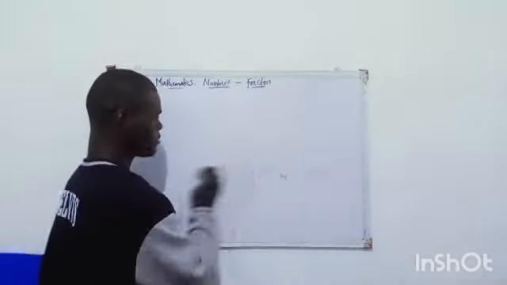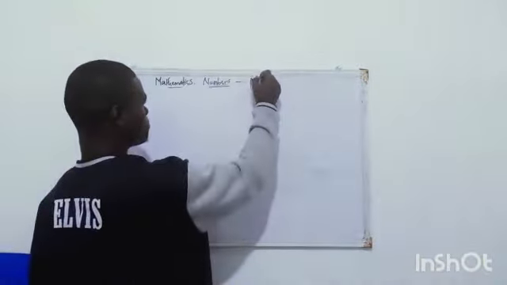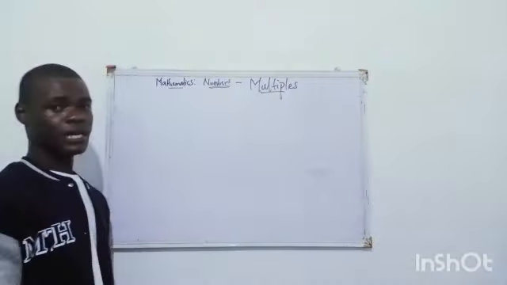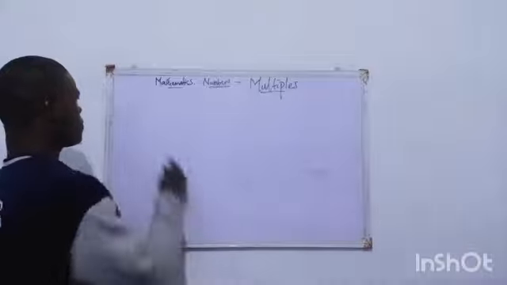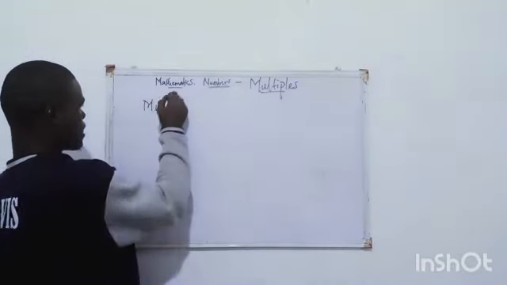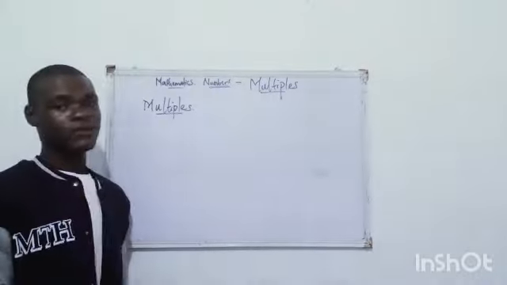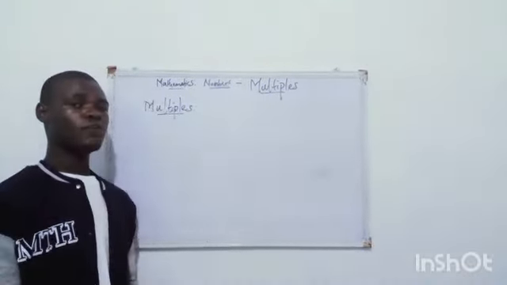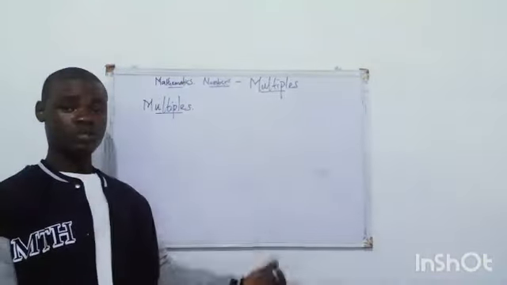The next part of this that we're going to deal with is what? Multiples. If you understood what factors are, multiples will be a walk away. Okay? Now, what do you think multiples are? From the word multiples, you should already have the idea that we're dealing with multiplication. So take note, in factors, we are talking about the number that divides, that relates to division. But in multiples, we're dealing with multiplication.